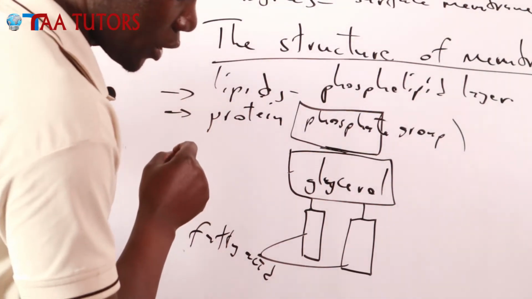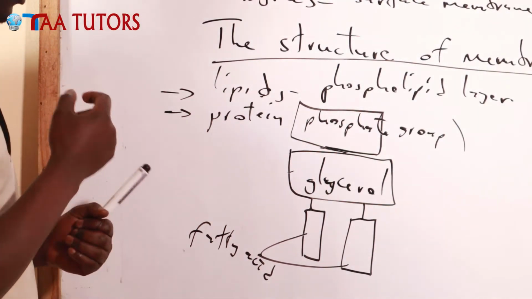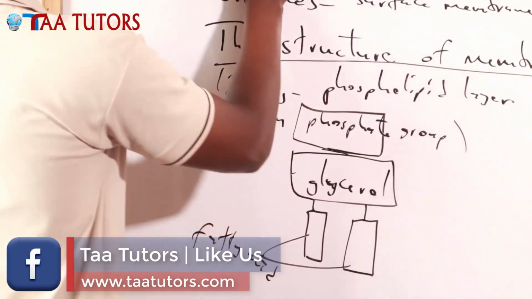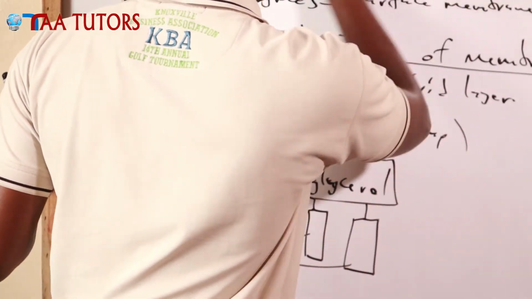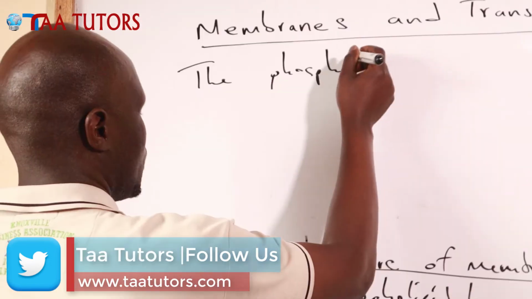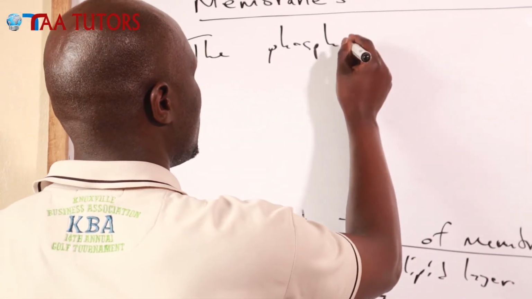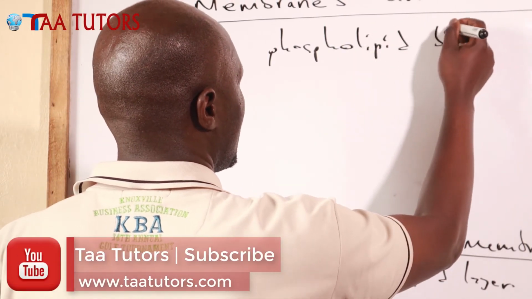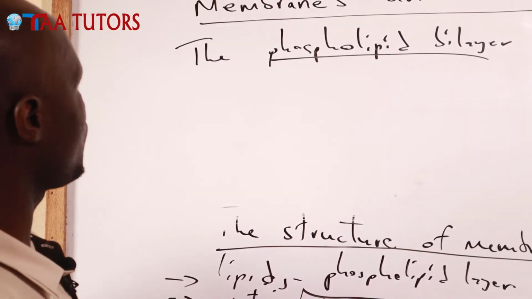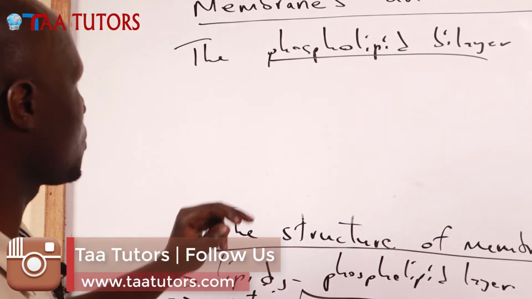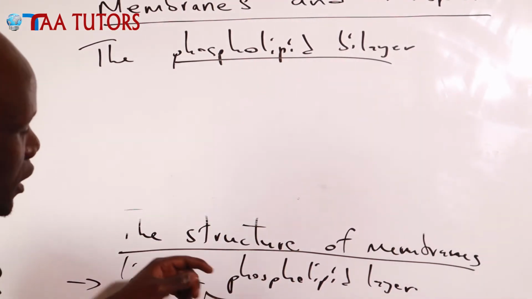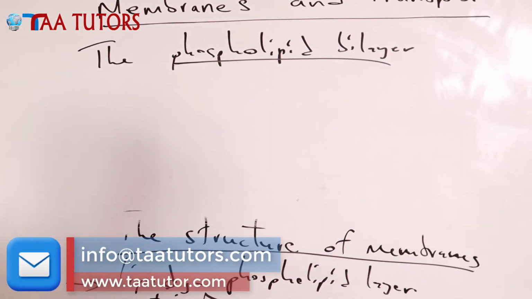Now, if we want to understand what this particular phospholipid layer is doing for us, it is forming two ends, and therefore we are going to call it a bilayer. So it is going to give us two layers in it. In the structure of the membrane, I want us to understand the phospholipid bilayer. I have said that this is a layer that is having phosphate attached to lipid. That's why we are calling it phospholipid. And it is a bilayer because we can see that it has got two ends in it. So we are forming the two portions that are coming out of it.